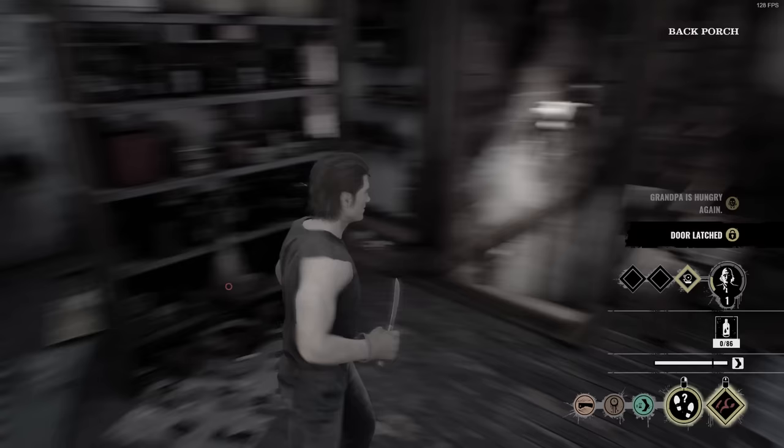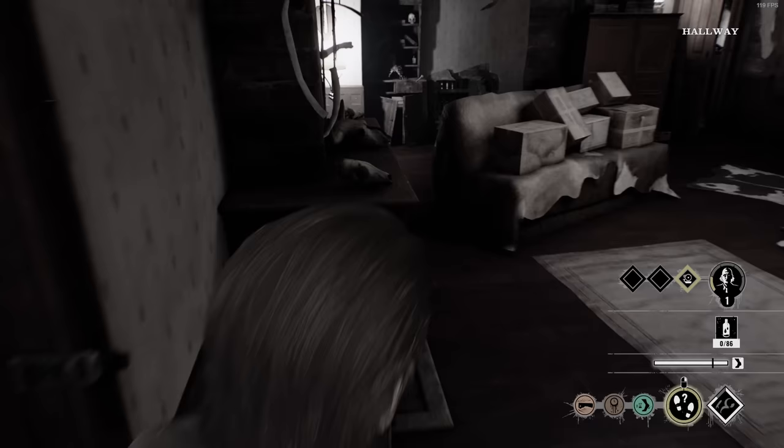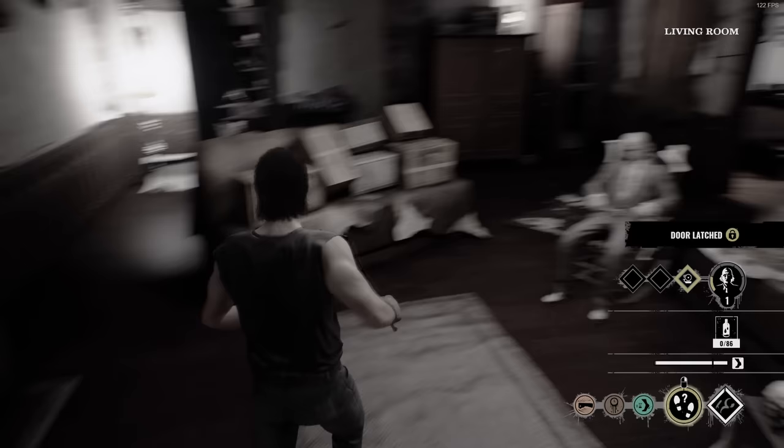Now, I know Johnny's like to go in the basement because I'm guilty of it as well. But sometimes I think it's better just to get these doors out of the way, because the moment you go down, there might be one just coming up from some area. So that's what I like to do on this map usually.